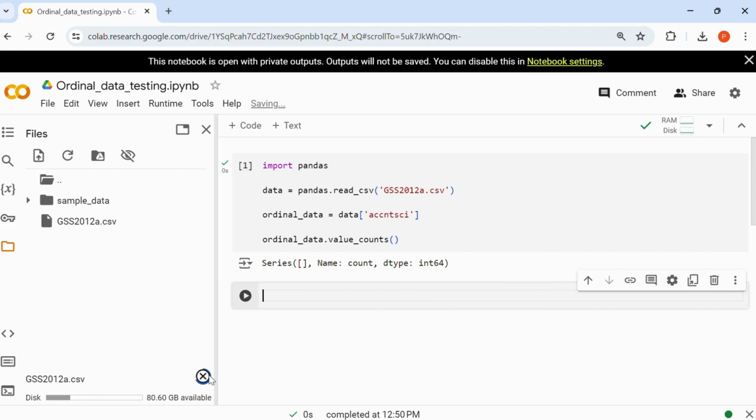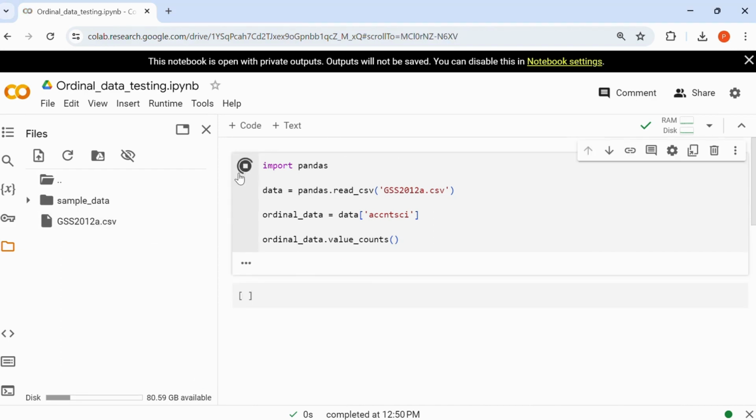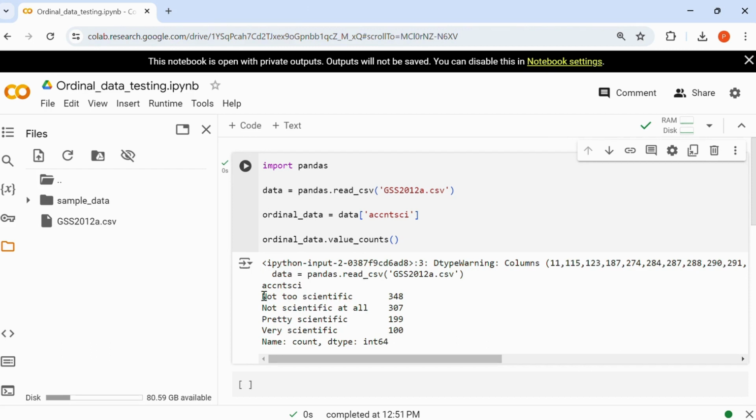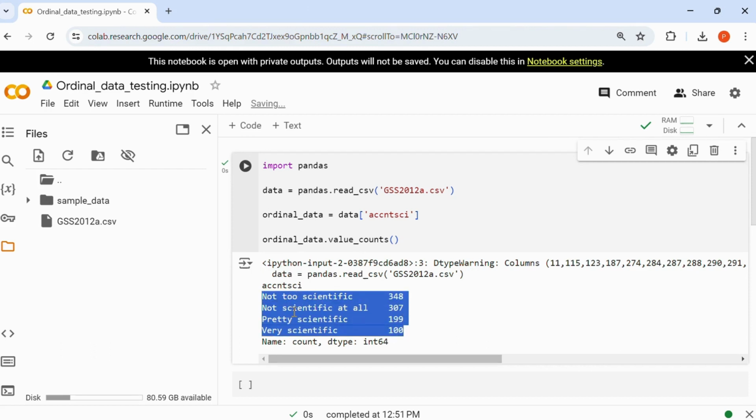So the data set is still not uploaded. We will wait for it to upload before applying this method. Okay, so now the data set is uploaded. I am running. I can see that in the column there are 4 options, 4 values: not too scientific, not scientific at all, pretty scientific, and very scientific.